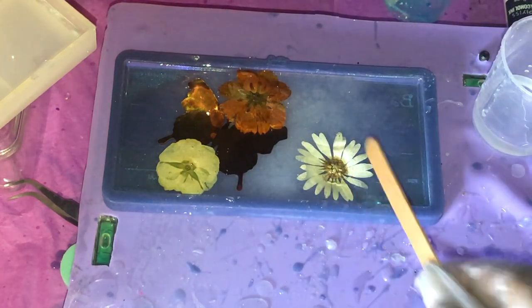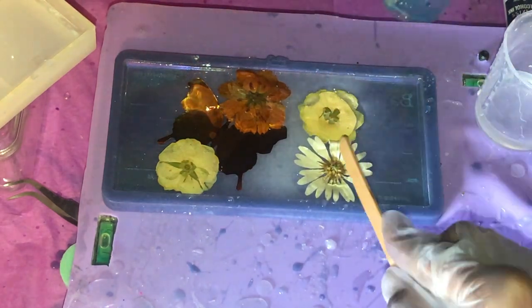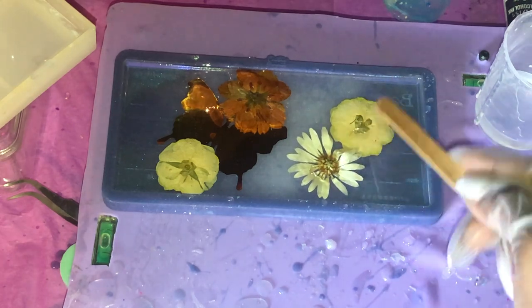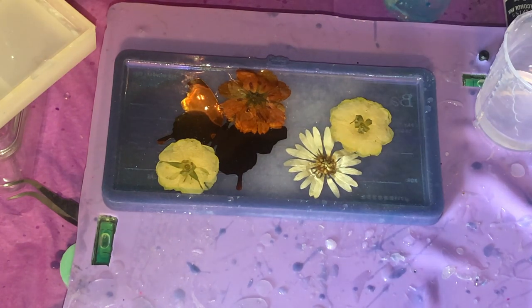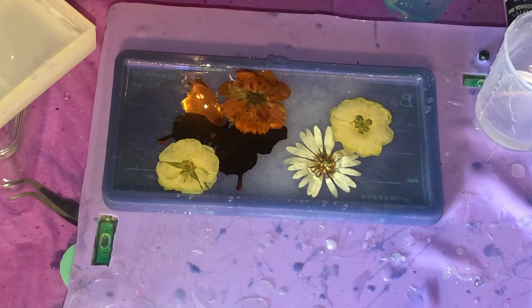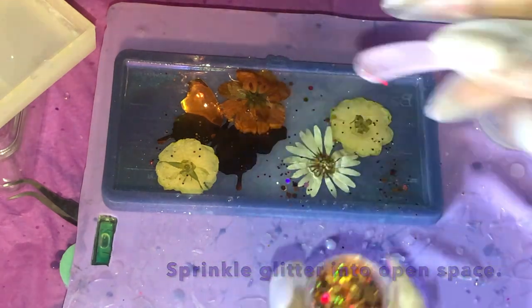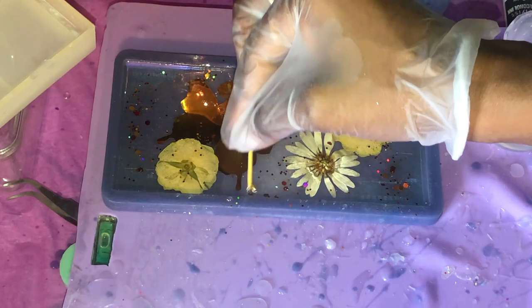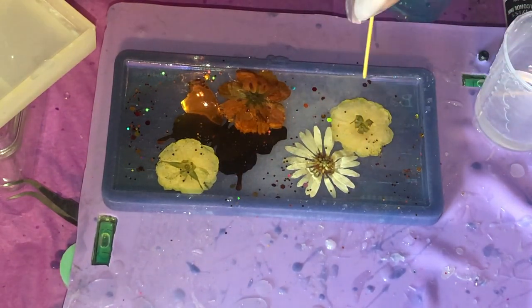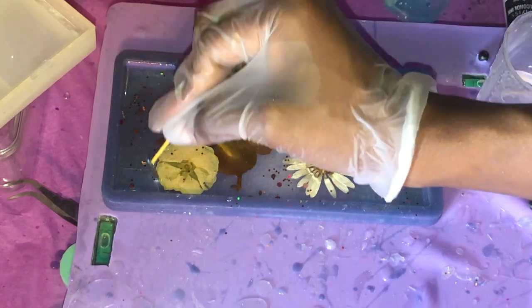It just makes your life a little bit easier, so I definitely recommend it — especially since this particular piece has etchings and you don't want paint to get caught up in those. Just go ahead and continue adding your flowers, pressing those down into your resin, making sure they are submerged. Spray a little bit of alcohol to help release any bubbles that have come up to the surface. Then choose a glitter mix — I'm using some leftover Rich glitter — and just sprinkle a little bit into the free spaces, maneuvering with a toothpick so it's randomized and mixed in. Then allow this layer to cure.